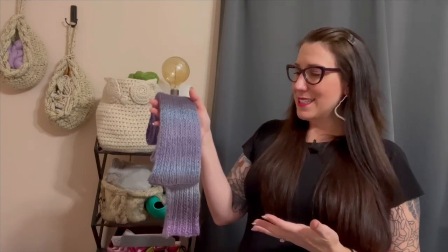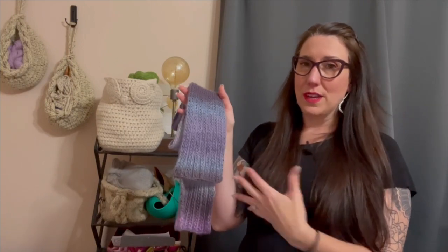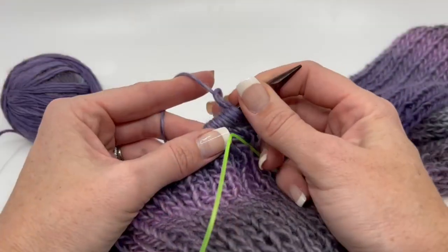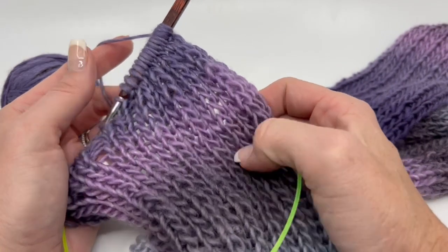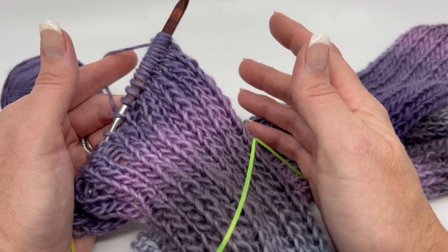So let's get started. We are going to just get going on the 2x1. It's very simple. I'm going to show you how it's done, and then we'll come back and talk about some blocking. Okay, so I wanted to show you this with some rows worked up so that you can see how we're going to read our knitting for these 2-row repeats.